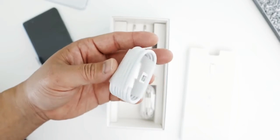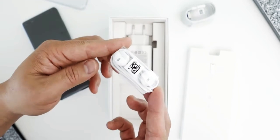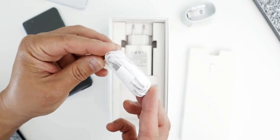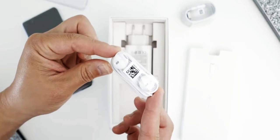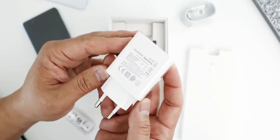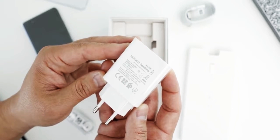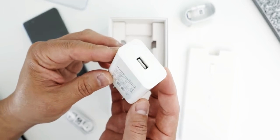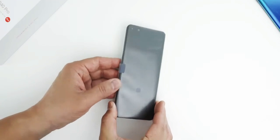You get a USB-A to USB-C cord, standard affair. You also get some USB-C headphones included since this phone does not have a headphone jack. Sad to say, but I think we can officially retire that jack in 2020. And finally, you get a Huawei supercharged 40-watt power brick. This charges incredibly fast, so I'll be comparing some of the other phones in a charging comparison soon, so stay tuned for that.